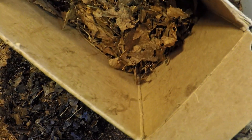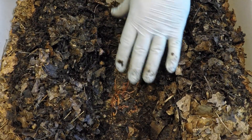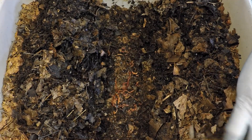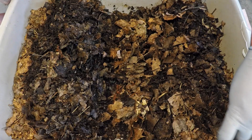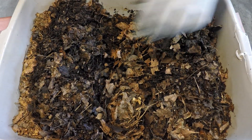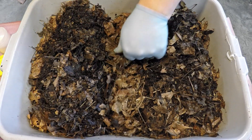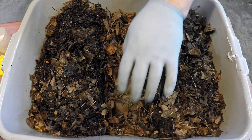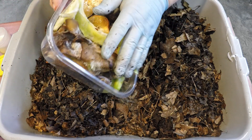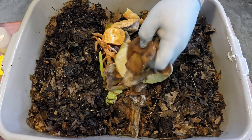Besides the food tray I showed earlier, I've also got a couple of staple items that I include in most of my feedings — one of which is leaves. The leaves are going to be the bedding of this feeding, but not the fresh leaves. I'll take some of these old leaves that have been sitting on top of the bin for a while and lay those in as bedding for this new feeding, and use the fresh leaves to cover up at the end. This gives a chance for some of this material that's already been in the bin to really get down where the action is going to be. We've got a good-sized platform — drop our food right in and spread it around.